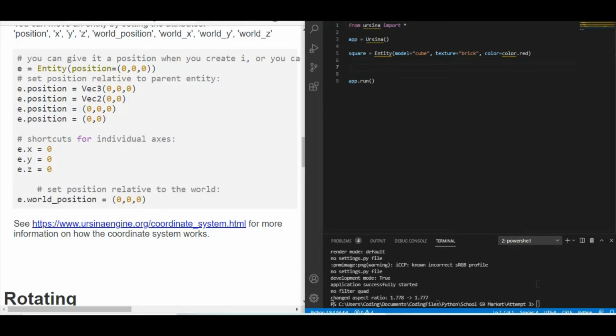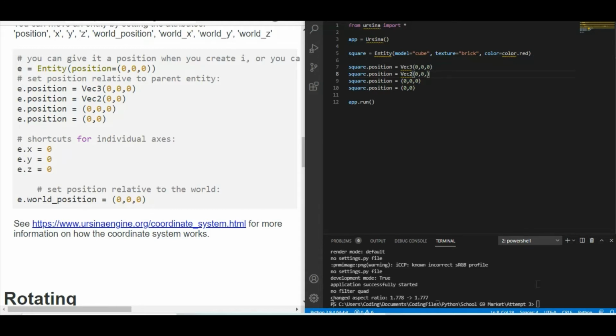Okay, so we're going to do square.position equals Vec3(0, 0, 0). Okay, so we got that part in, and this is just the shortcuts for individual axes.